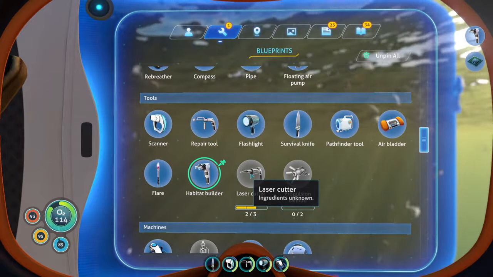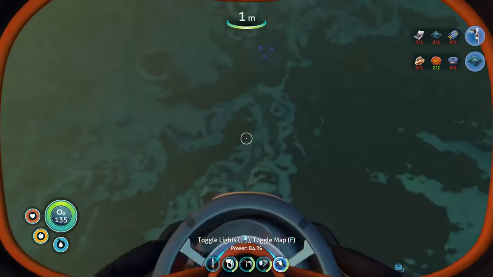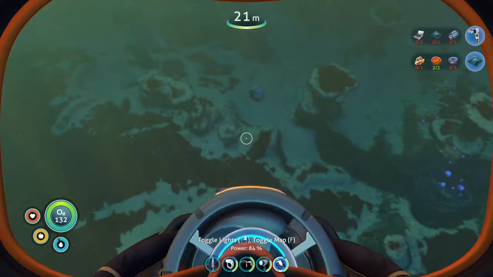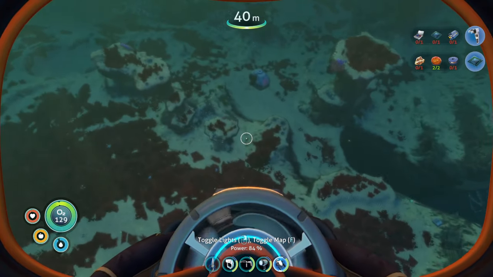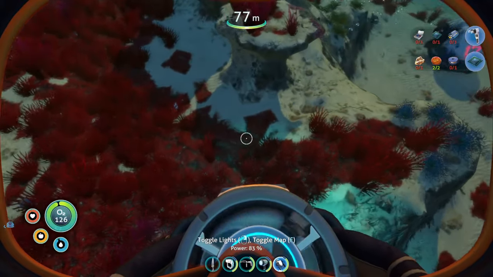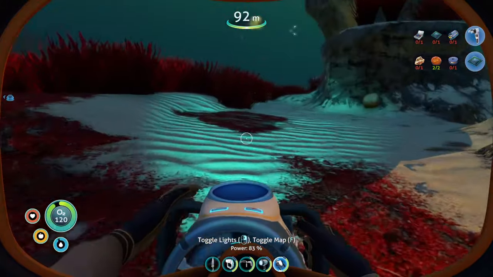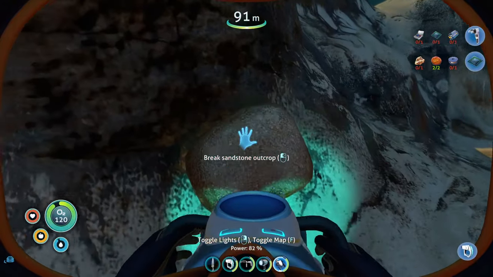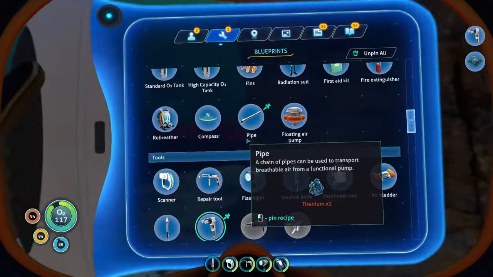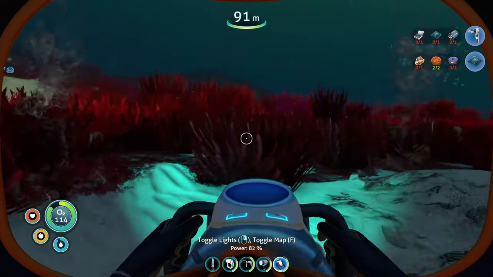Boy, this is getting so complicated. Boy, this battery's going fast. Methinks we may need to make another. Can I pick that up? Yep. Can I do this? I can. Ooh, what was that? Silver? Okay, we've got two silver. That's what we needed.